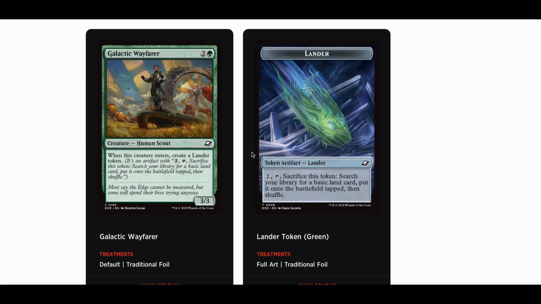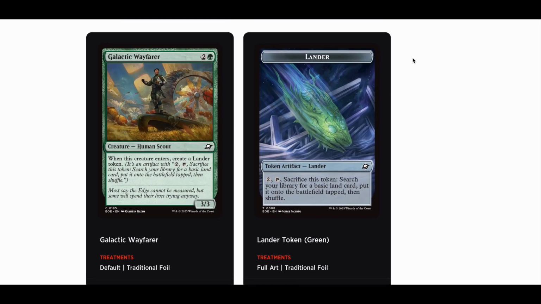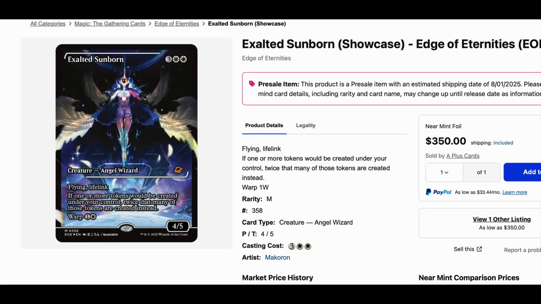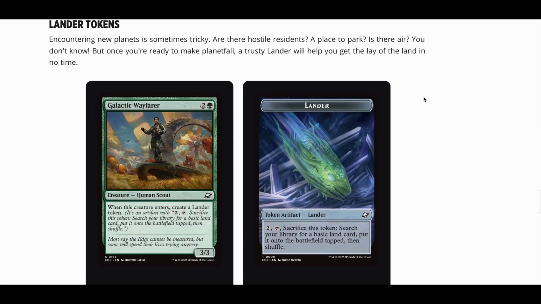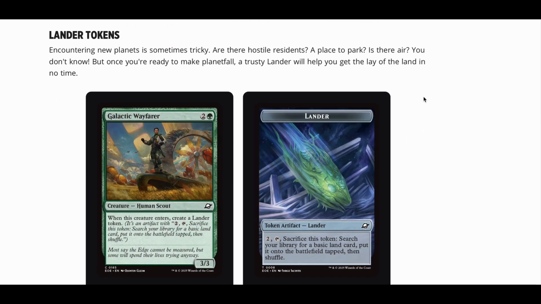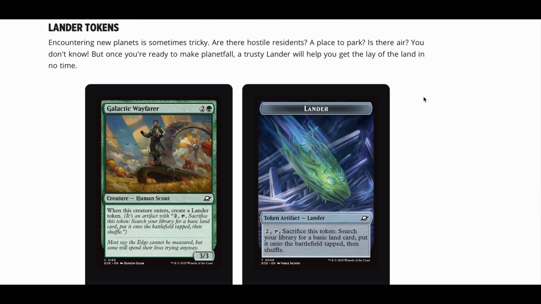So kind of fun. I think it's a good idea. Ramp is always a good thing, especially in colors that want it. So I can see this being an attractive mechanic for many people. Not to mention, it is a token. So with all the new token doubling stuff coming in, especially like what is possible with Exalted Sunborn, and suddenly you see how this game is speeding up again, despite everybody's intentions to slow it down. I prefer a fast game, and I think Edge of Eternities is only going to make more exciting gameplay after its release, and these cards start getting integrated into more classic mainstay decks in all formats.